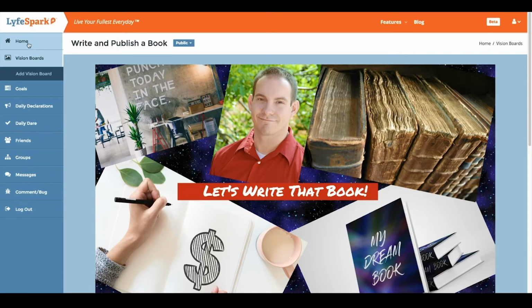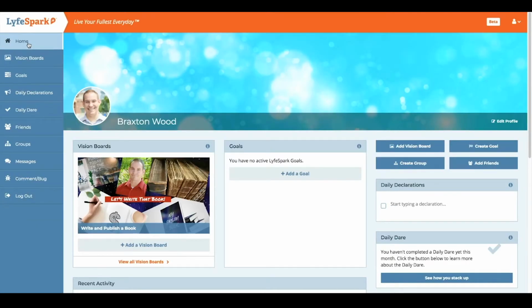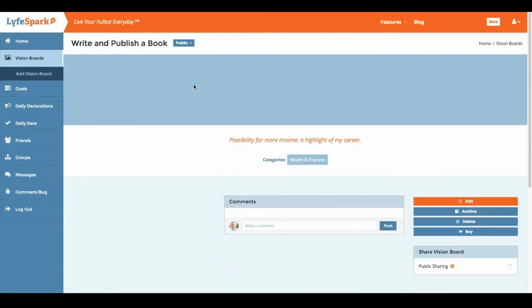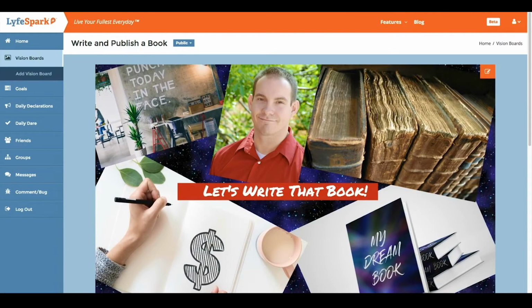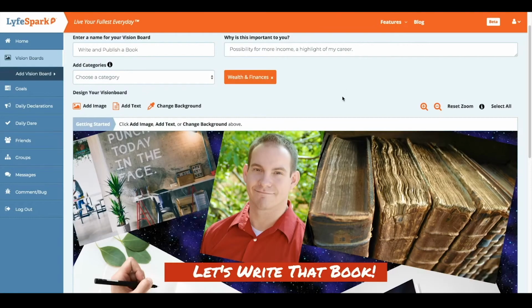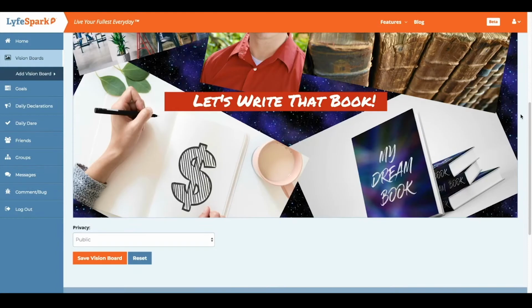One thing to keep in mind is how do you edit it once you've created it. So let's imagine that you've edited it, it's been published, all that stuff, and now you've logged in because you want to make some adjustments to it. So you would simply log in, come back to your dashboard, and click back on that particular vision board. Once it loads, you can see this is what it looks like. Here's the representation of the exact outline and the exact design that you made with your vision board. You'll see as I hover over it that there's a little orange icon that appears. So if you click on that icon, it will take you back to the vision board editor.